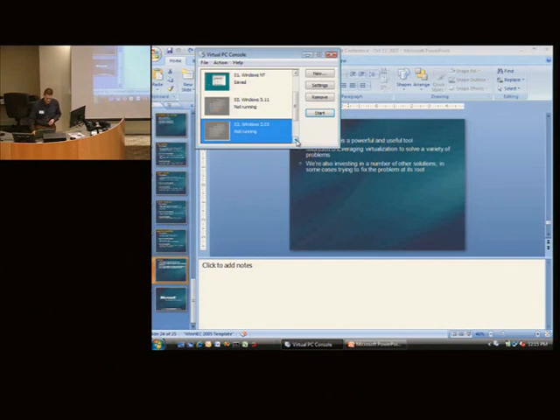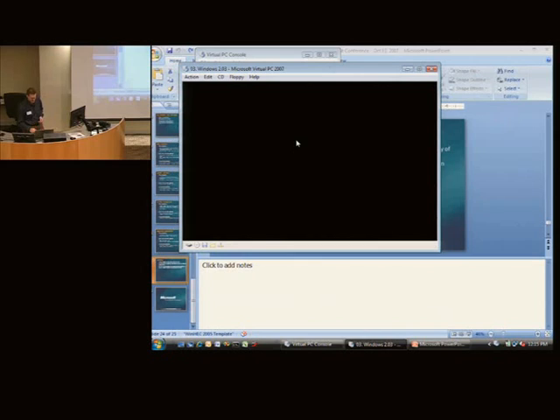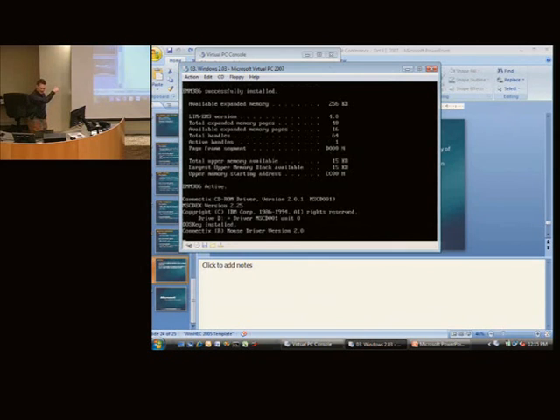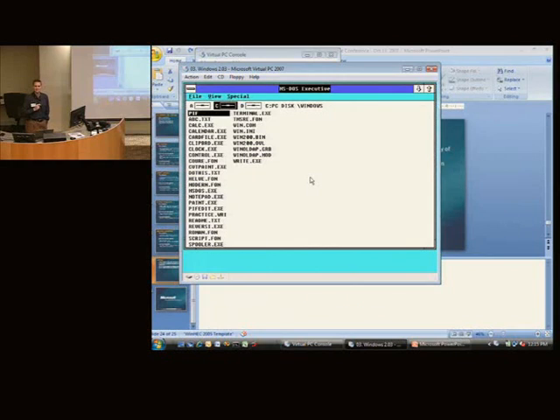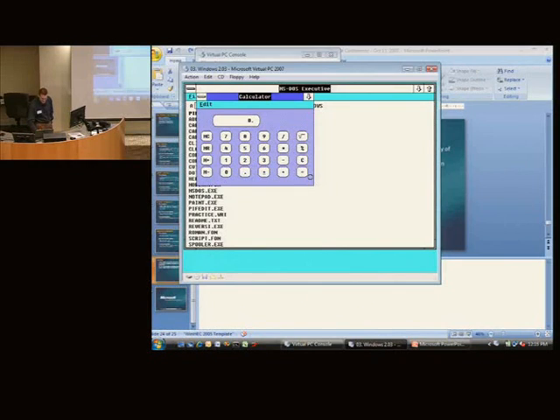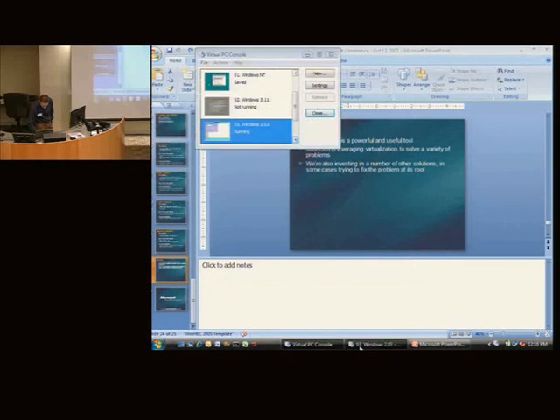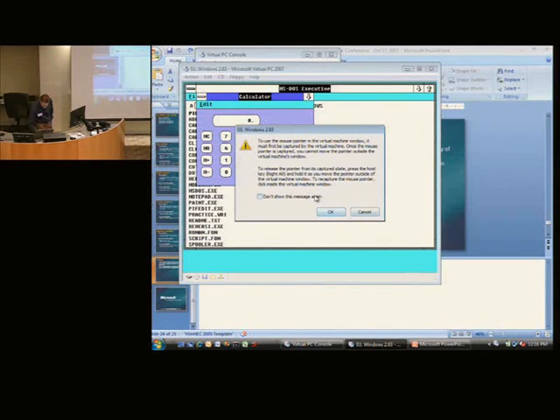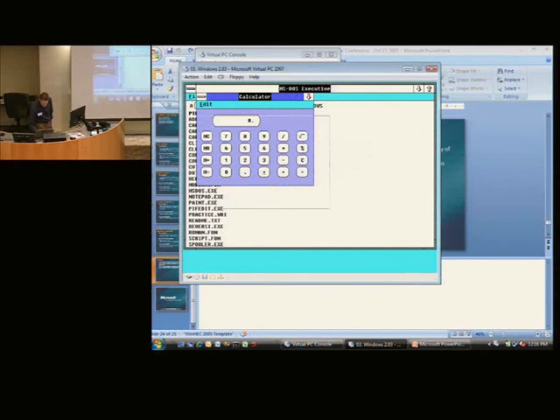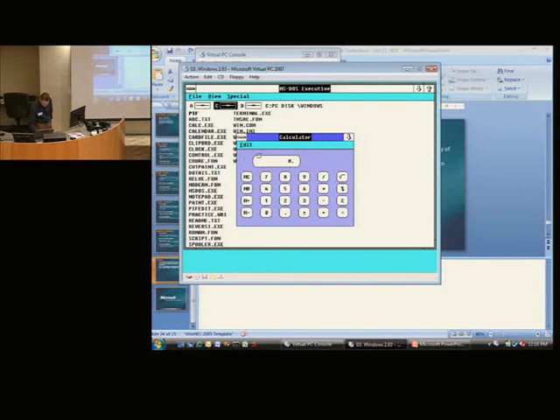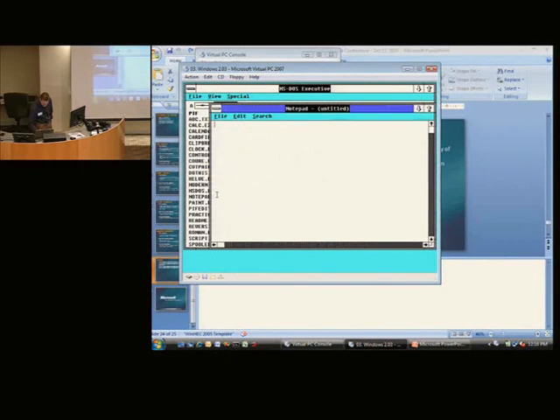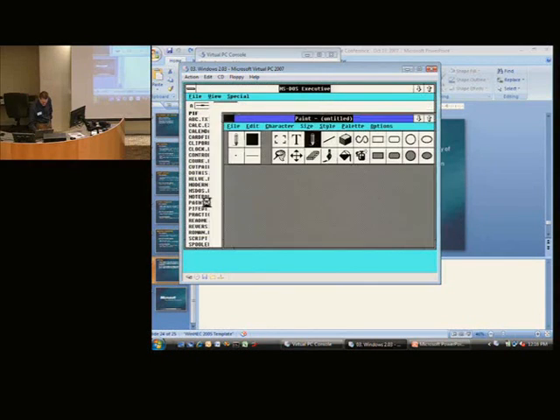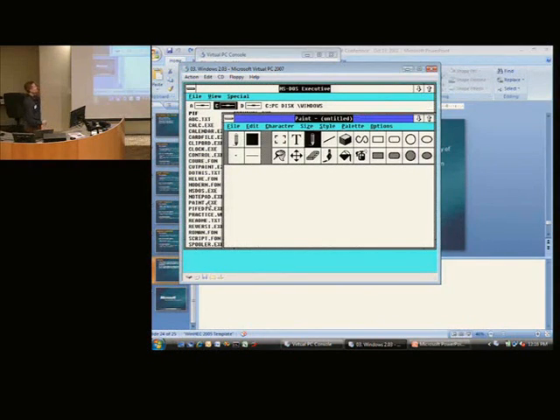And so I actually have Windows 2 here. Now, that was the BIOS booting. You can see how fast it booted. That's Windows 2. And you can see it came with some nice little utilities like calculator. Oops. So there's the calculator functionality. You can start Notepad, Paint. Looks just like Photoshop, huh? So that was Windows 2.